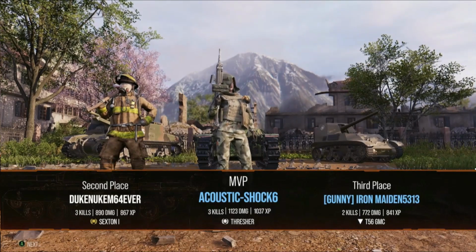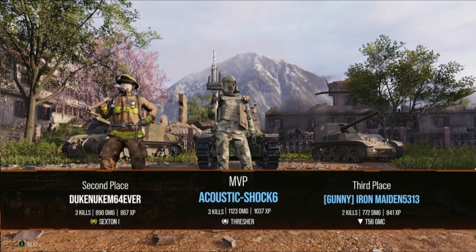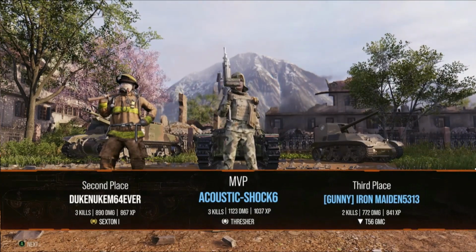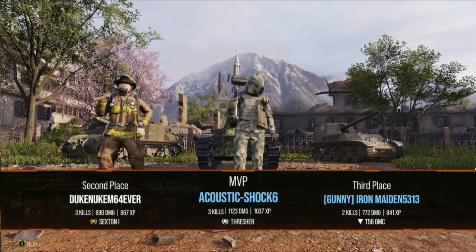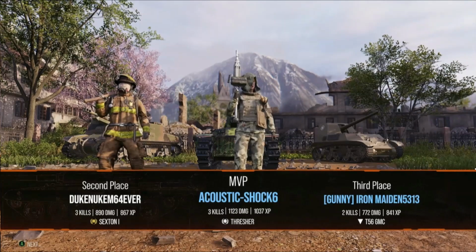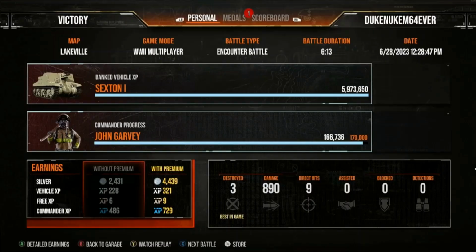The only problem the Thresher had there is that he didn't have as many guys to kill because we annihilated them in the valley. So that guy Acoustic Shock did a terrific job in the Thresher to get MVP. Did everything you need to do to win. Absolutely. And I mean, we saw it. You knew that guy was toast.